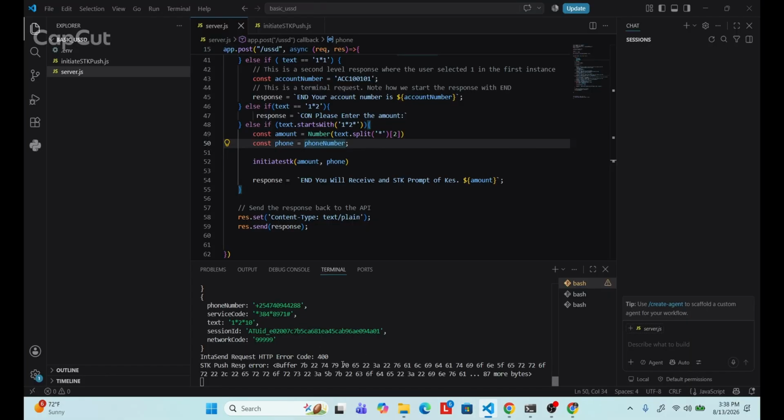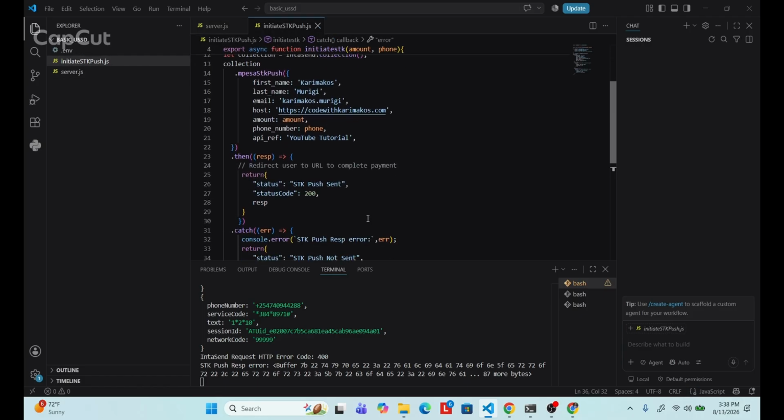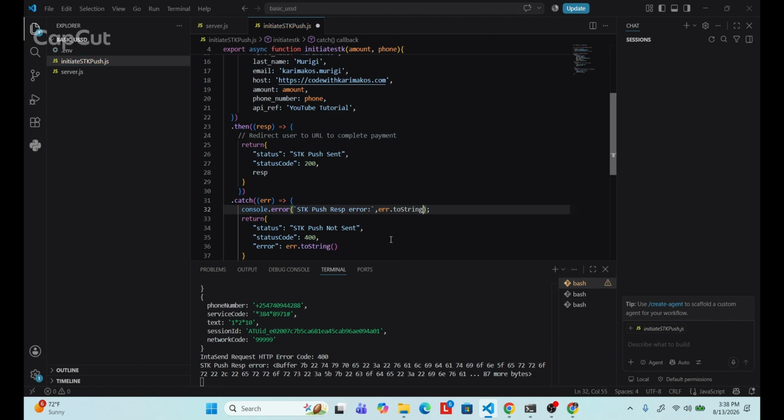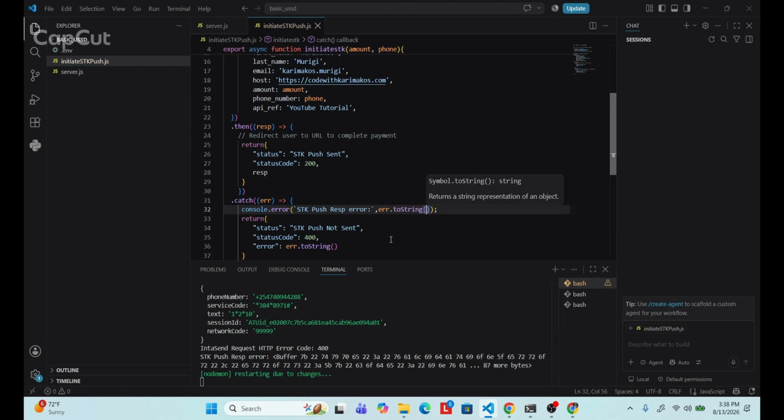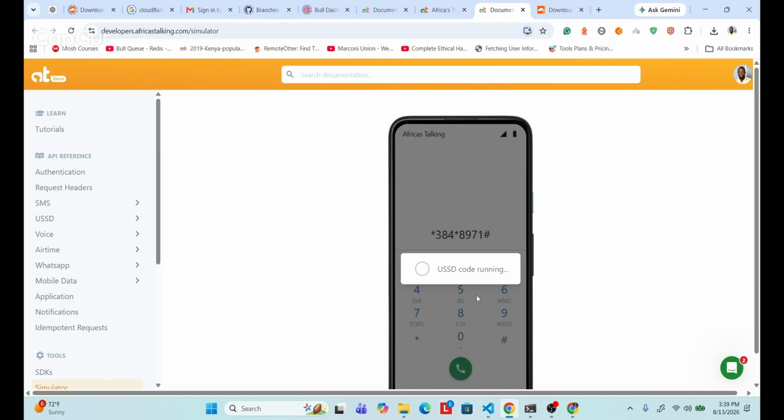And actually, why are we receiving a buffer? It's not supposed to be a buffer. But you can see that we have received an SDK. Oh, yeah, we are receiving it from here. So we should probably convert this as well to a string before logging it. So you can see that we are receiving an error, and I want to simulate it again.